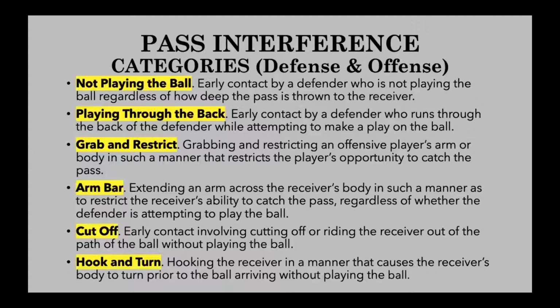Now, what each of these have in common is there is early contact. This is not a situation where players get there right at the same time or so close to when the ball arrives that we can say it's a bang-bang situation where we just let it go. These are all situations where there is early contact and material restriction, material effect, advantage, disadvantage in all these situations. So primarily, if you see these actions, these are the categories of defensive pass interference, although it could apply to offense, mostly defense.